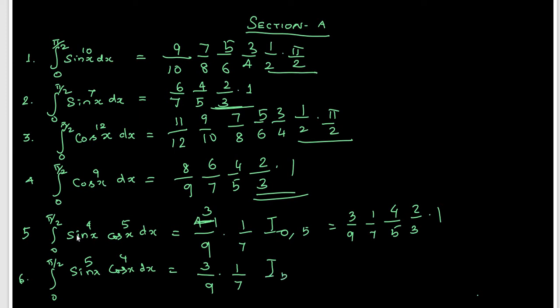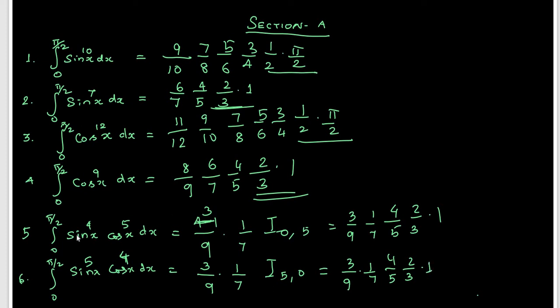So here, if whichever power you are reducing happens to be an even number, then your ultimate integral you will have as 0. The other one will be retained as such. So now again 9, 3, so 1 by 7, and then here 5, 4, 3, 2. So 2 by 3 comes, so the next one should be 1.